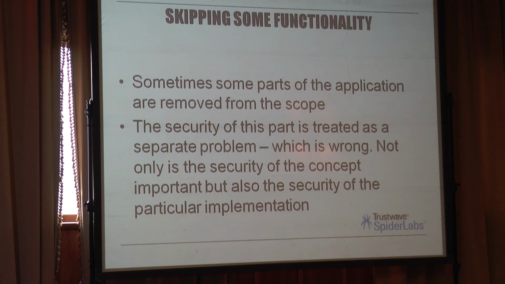Another problem is skipping some functionalities. There are systems where someone tells us, yeah, you know, this part is not ready, don't test it, we will test it further. It's not a good idea to skip this part of the application and test only the rest, because they are integrated. It's the same system as in the previous slide. It's working as one and it should be tested as one.